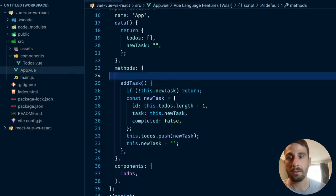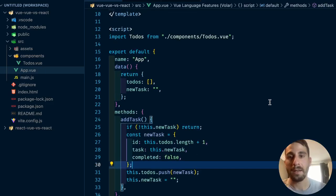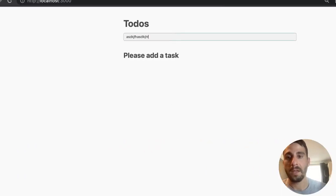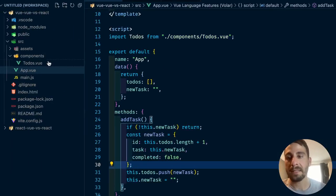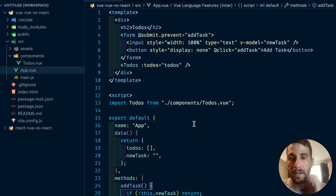Now let's go ahead and do the same thing in React. It didn't matter that I didn't save this just now, because even though it technically still had the methods on it, it's not a big deal because we still had them where we needed them. But obviously we don't want them here if they're not actually doing something. So now it's technically complete. So what I'm going to do with the React app is I'm just going to steal some of the styling and maybe even a method or two to make it a little bit faster. But let's go ahead and get started with the React app.